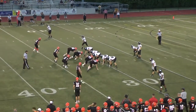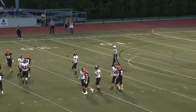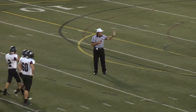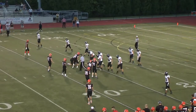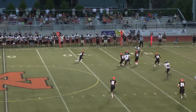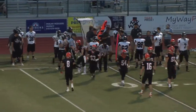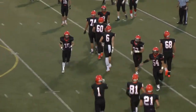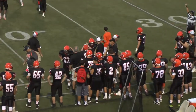He did it perfectly three times. Penalty marker is down. False start will be the call. Dead ball foul, false start against Radnor. It's a 5 yard. Hey, they got their second team D lineman, or D end. Sean Malarkey's pass intended for Charlie Connolly, intercepted by Dylan Conan. Ball was returned to the Radnor 31-yard line with 2 minutes 14 seconds remaining in the first quarter. Marple Newtown will take over on this drive.